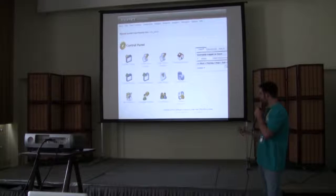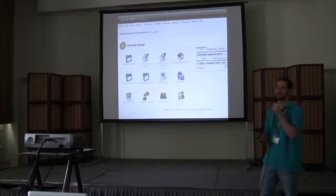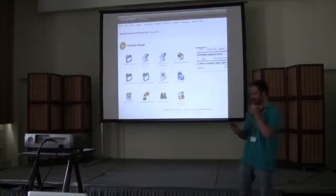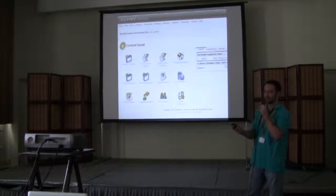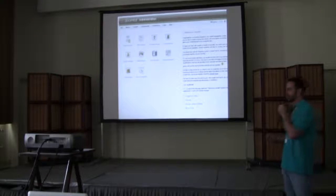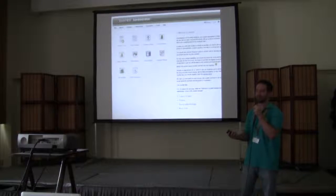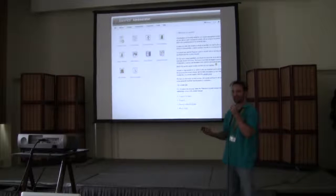Then soon after came the fork into Joomla 1.0. It's understandable that this shouldn't be a new interface — we were just forking. We added a little gloss on top, changed some colors, updated some icons, and that was about it. At the time this was still a great interface. Through the whole Joomla 1.5 development process it wasn't intended to be a major rewrite, but in the end it was. The interface was felt to need no major upgrade. It was still okay — people liked it. They were excited that now it was green instead of red. But that was really the only big change.